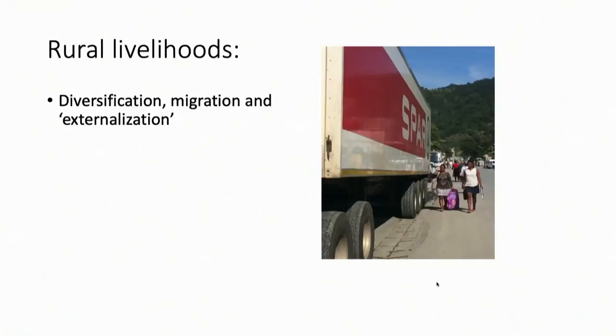Rural livelihoods in this context are marked by diversification, migration, and livelihood externalization as well. Despite being rural areas, they're profoundly connected to urban markets, product markets, labor markets, because of the 100-year legacy of circular labor migration. And the oscillatory urban-rural migration persists to the present day. It's very much a feature of South Africa, and it links together the communal areas where roughly a third of South Africa's population continue to live with the urban metropoles.